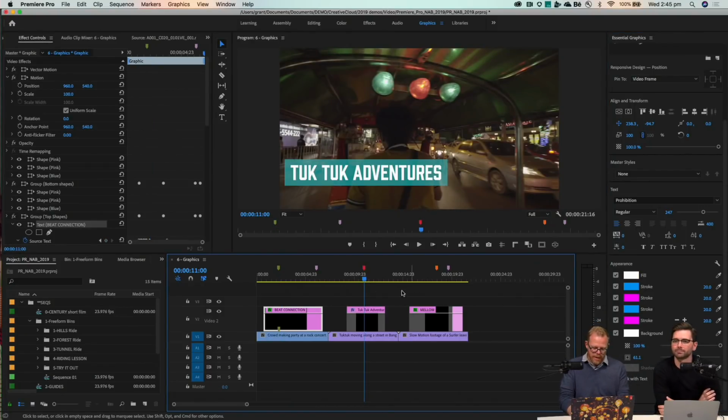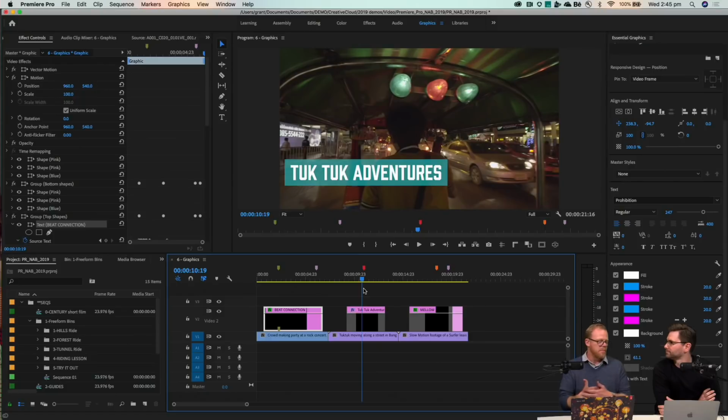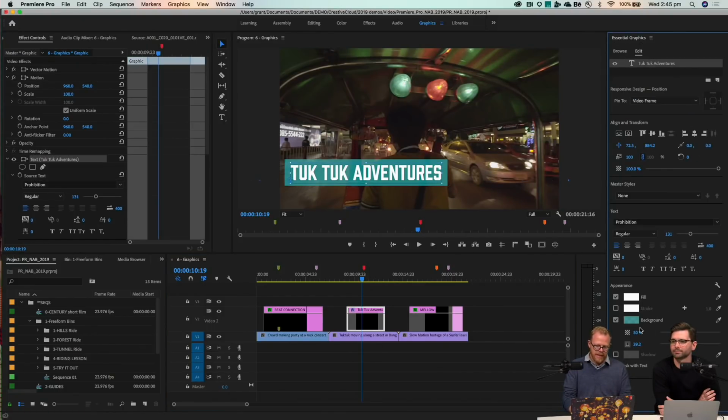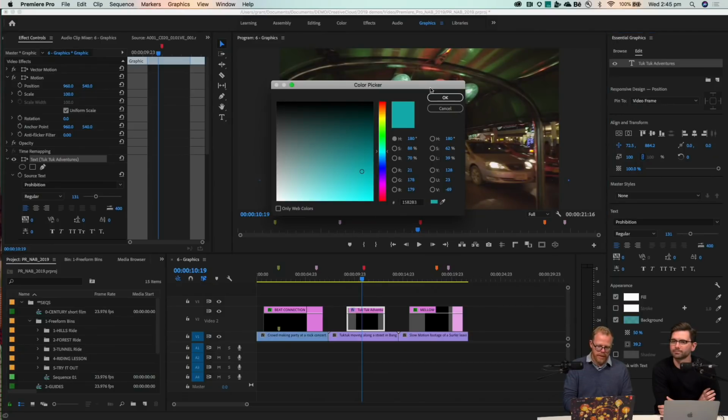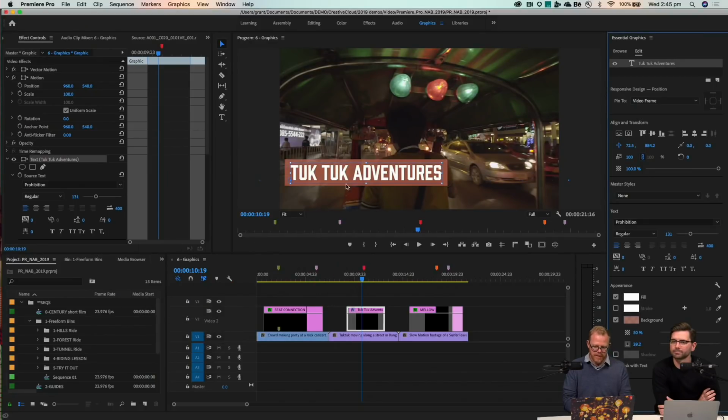Another one here is we've got a basic graphic sliding in. You may have done a text on top of a box to do this. This is when you go to that frame. If I hit my Took Adventures text, you can see down right in between us two, we've got the background available. So here I can change this naturally to whatever options I want. So if I hit that, go OK, change that to red. Opacity, really how far you want to do it. So again, when you have text on a busy background, which happens a lot in video, this is a nice simple way to actually do it. Like I can expand that stroke.